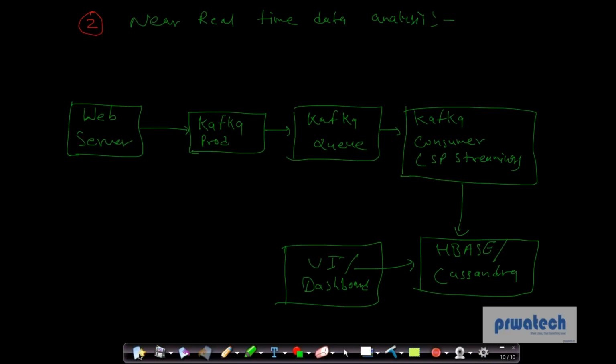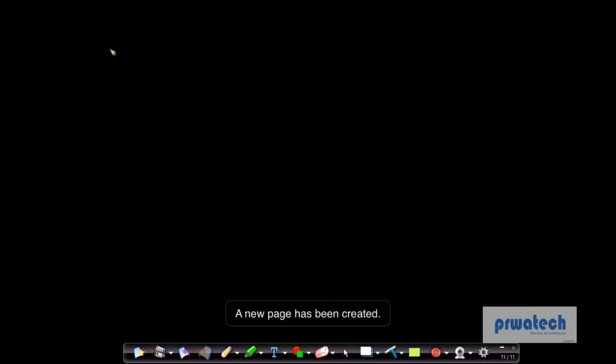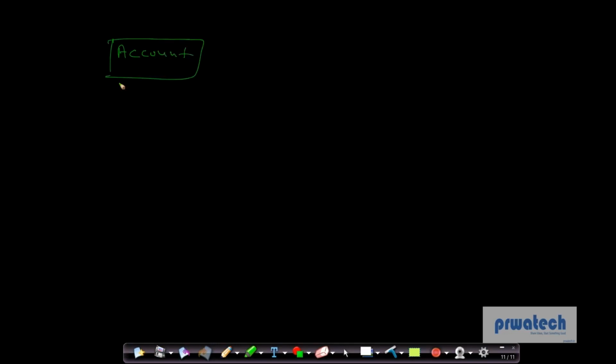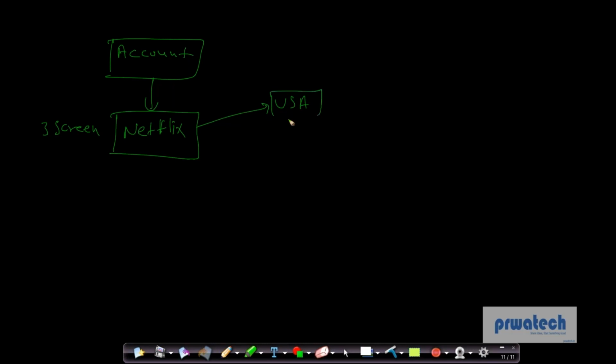Now, how is Netflix working? Let's say I have an account here in Netflix. And this account has multiple screens, right? We have 3 screen accounts, 2 screen accounts based on the amount. So let's say this has 3 screens. Now, how can one account give 3 different pieces of information? I've shared this account information with one of my friends who is in the USA. He's watching something from there.